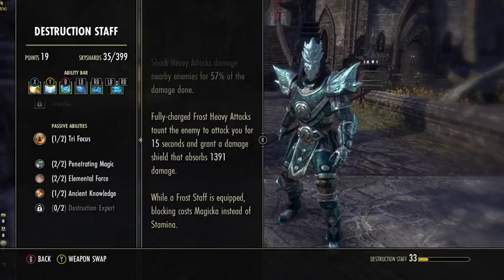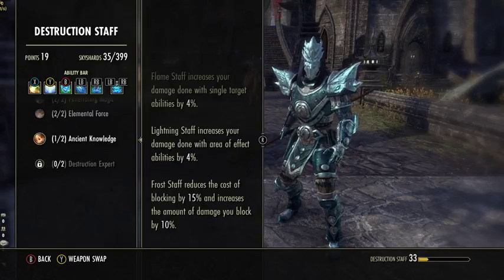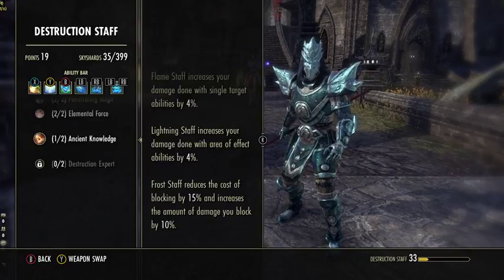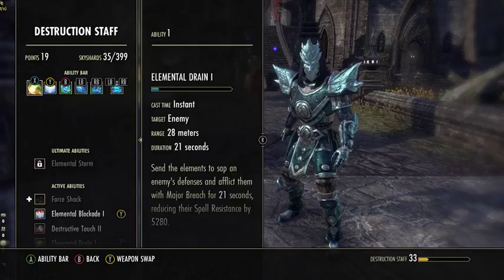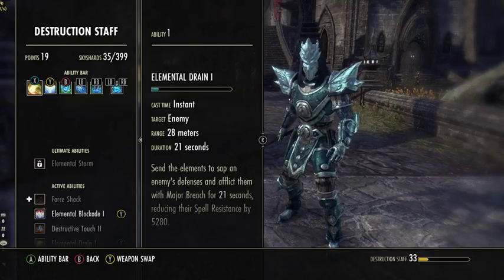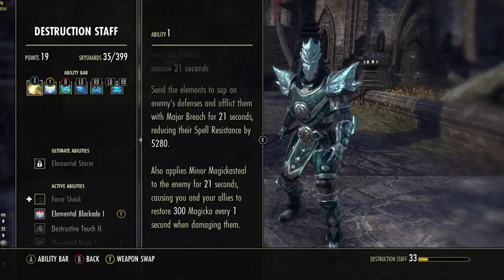Okay, so there that is, and it's not even done yet, because when I go down to this passive, Ancient Knowledge, Frost Staff reduces the cost of blocking by 15%, and it also increases the amount of damage I can block by 10%. Now this is going to get bumped up, obviously, but you can kind of see where I'm going with this. For the Elemental Drain, I'm going to be using a lot of frost damage abilities. So the Elemental Drain is going to be perfect because now I can tell the healer, deslot the Elemental Drain, you're not going to need it.